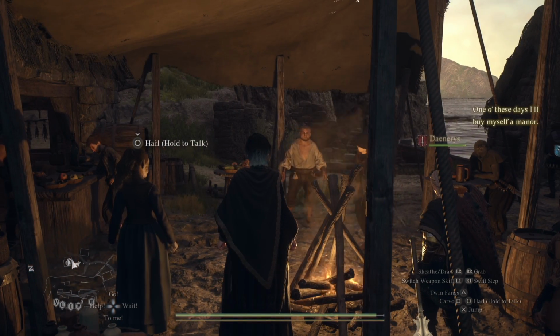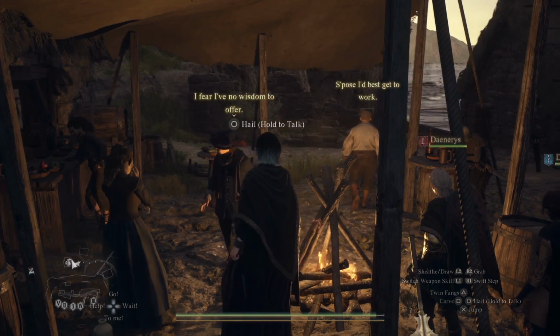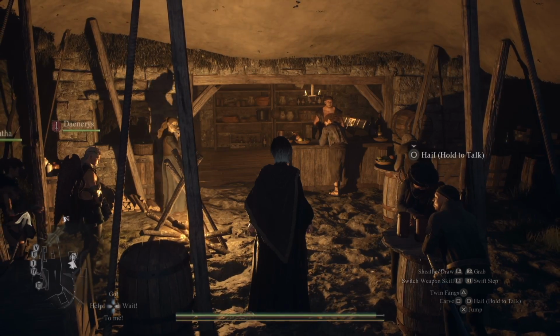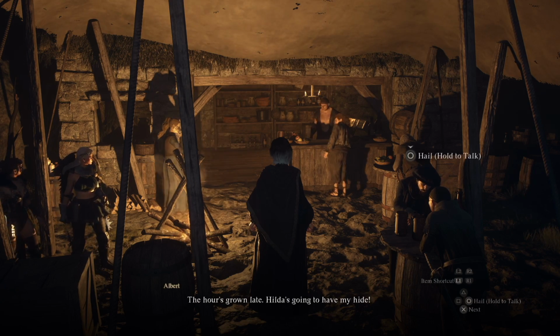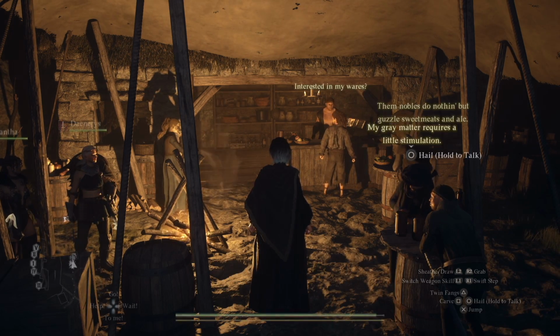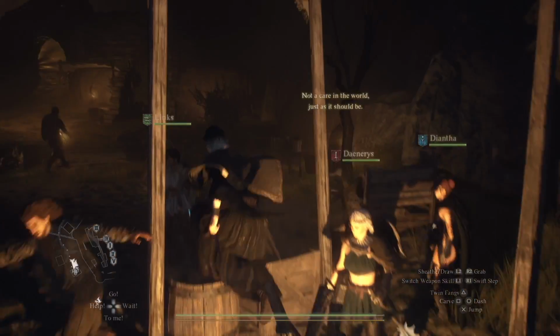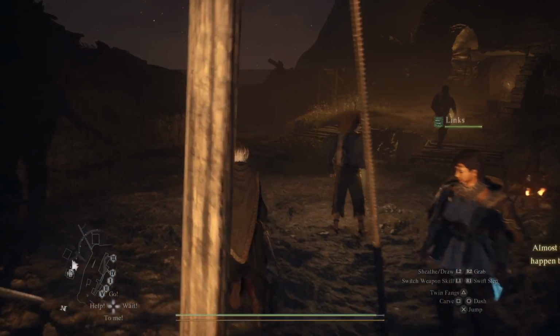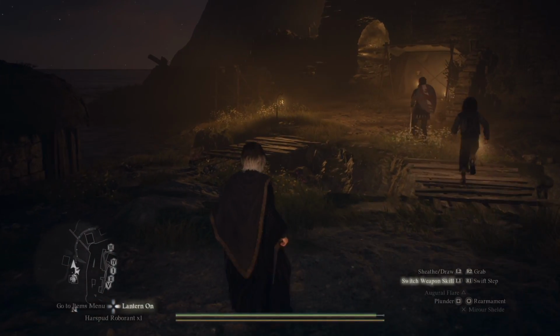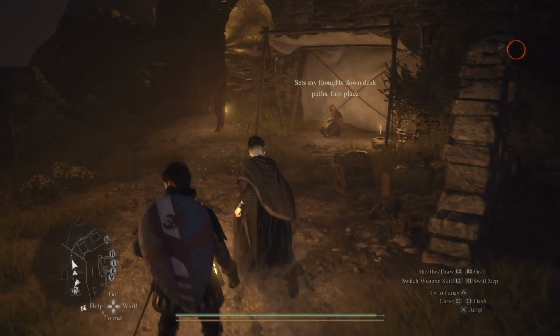Once it becomes nighttime, he's then all of a sudden going to start screaming about another woman's name, and he's going to run off. Pursue him, and he's going to follow along a path that's going to take him into the common quarters. Now, why would a beggar be going into the common quarters? It's a good question. Follow him into the common quarters, and he's going to eventually go into a room that is locked, and it's going to be a locked door.